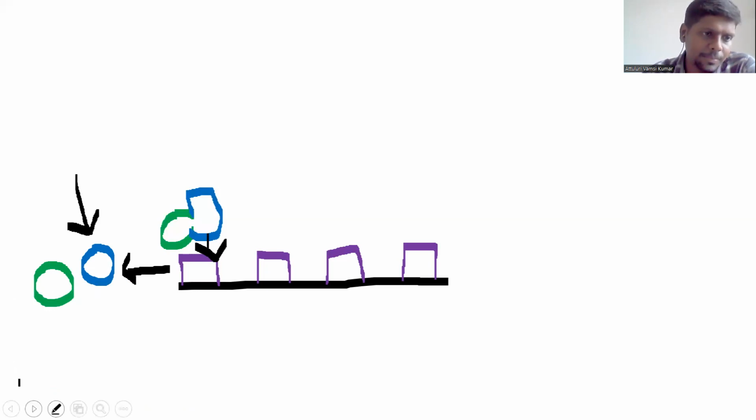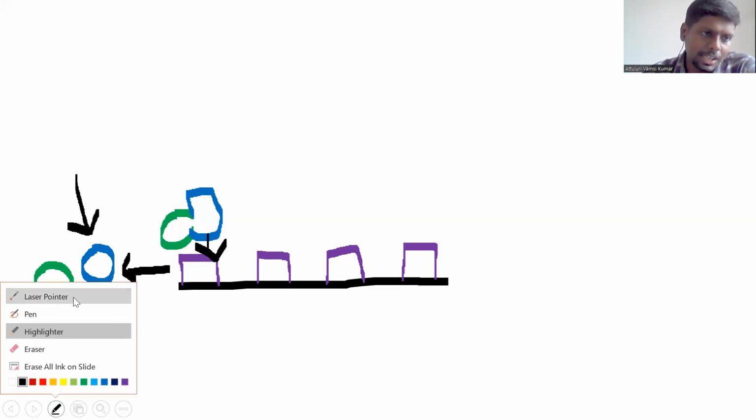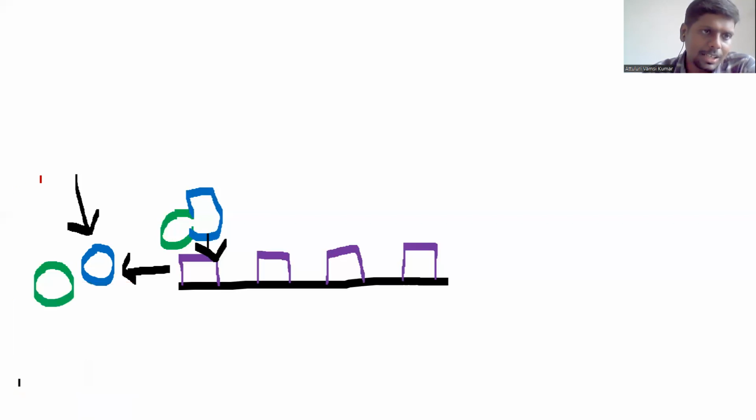some coloring agent, some other chemical like DAB, just as an example. So I added DAB. This product also doesn't have color. Keep in mind, this is the substrate, this is the product, and the product doesn't have any color.